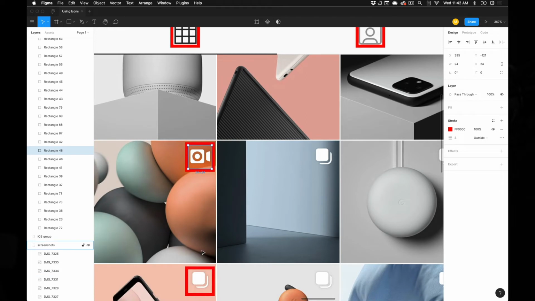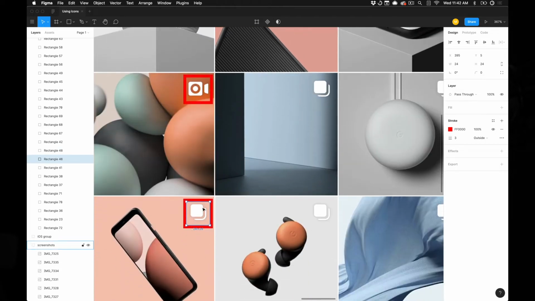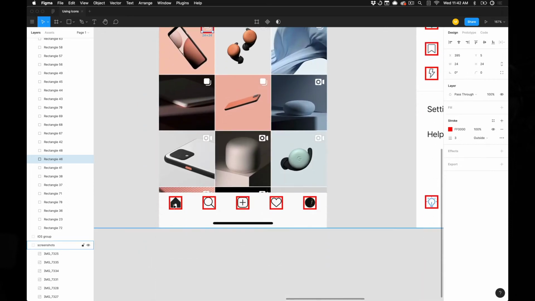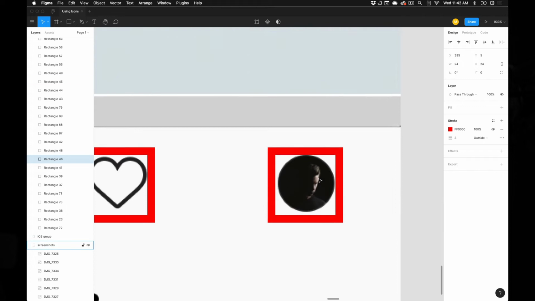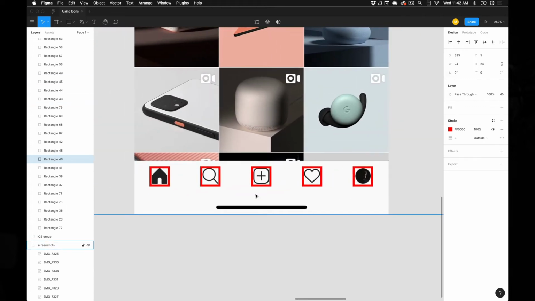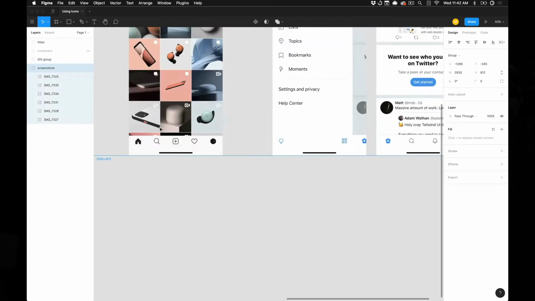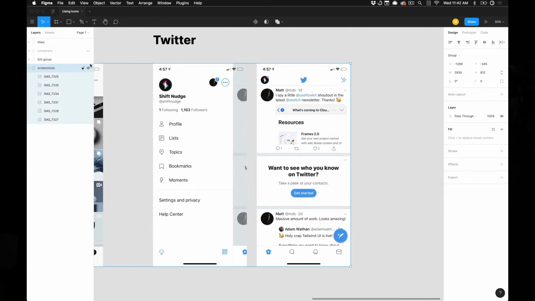This little video icon shows you that multiple photos are in this post. And then again, all of these tab bar components, they're having to combine the profile photo with the icon. So they all want this to be a pretty consistent look and feel. And it's the same thing in the Twitter app.